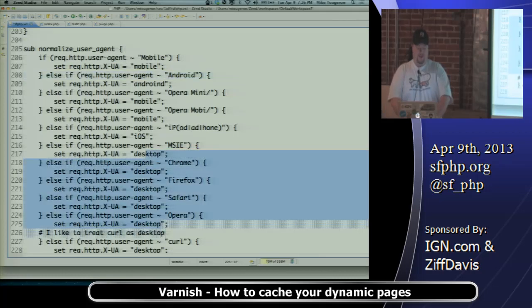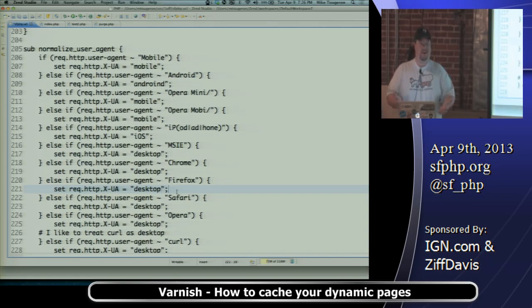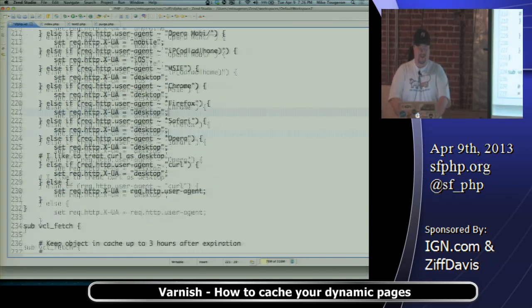And then all the desktop ones, we define as XUA desktop. That's a way to allow us to vary on that user agent because mobile is different, iOS may be different, some of those sort of things may be different, but pretty much all the desktops work the same way. We don't support IE6, stuff like that, so we don't worry about those sort of variations.